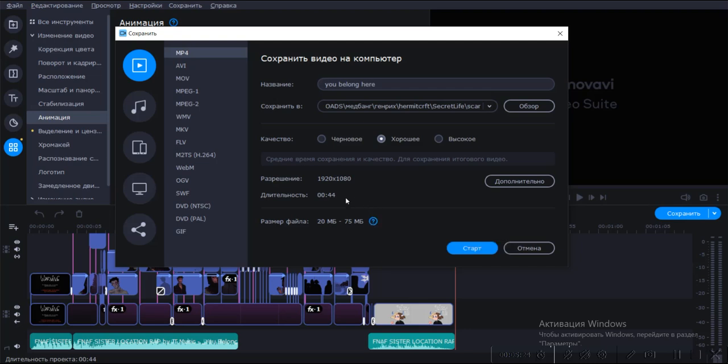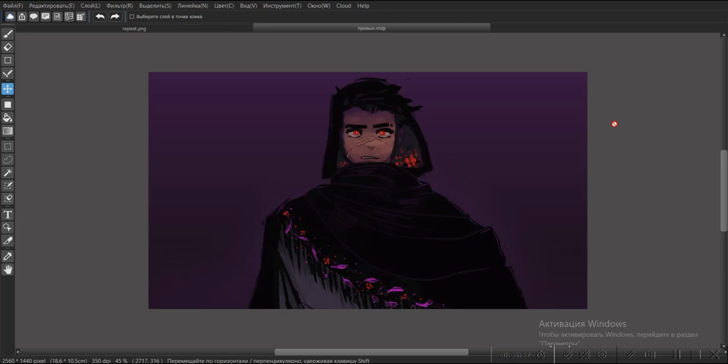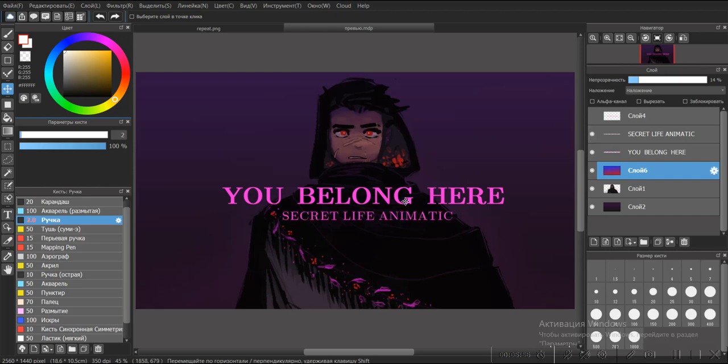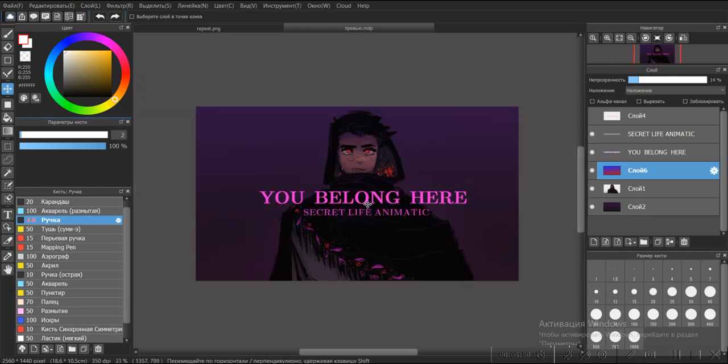After that, you just need to press the blue button Start, and it'll start exporting it into your final video type, MP4. Exporting and final saving could take a little while, up to like 20 minutes, up to 1 hour. It all depends on the video size and length. So while we wait, I like to make a preview for my future animatic in that time.